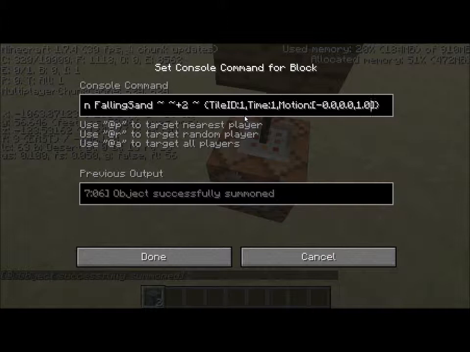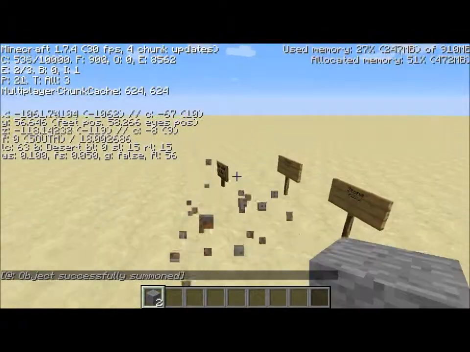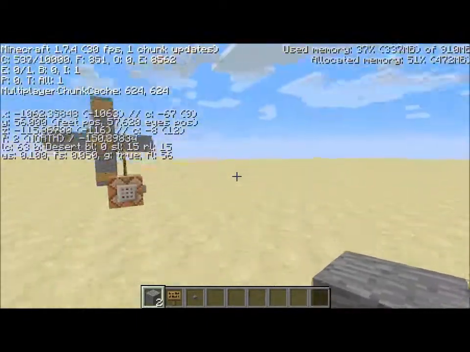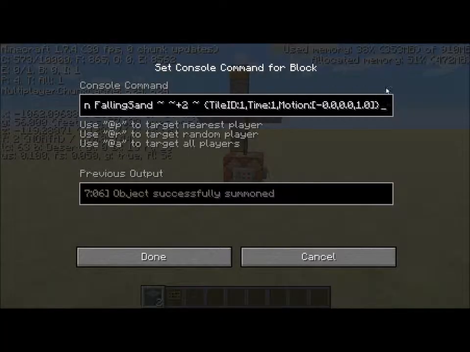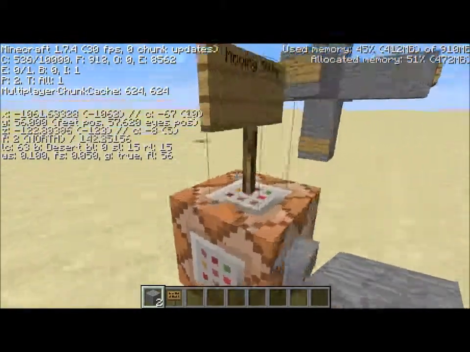Here's the command again if you have to see it, like I sometimes do. There you go, that's the command for making it move, and then this is the other command. Okay, well hopefully you remember that. Hopefully you did, because it's the same thing without the motion tag. Okay, I got that.